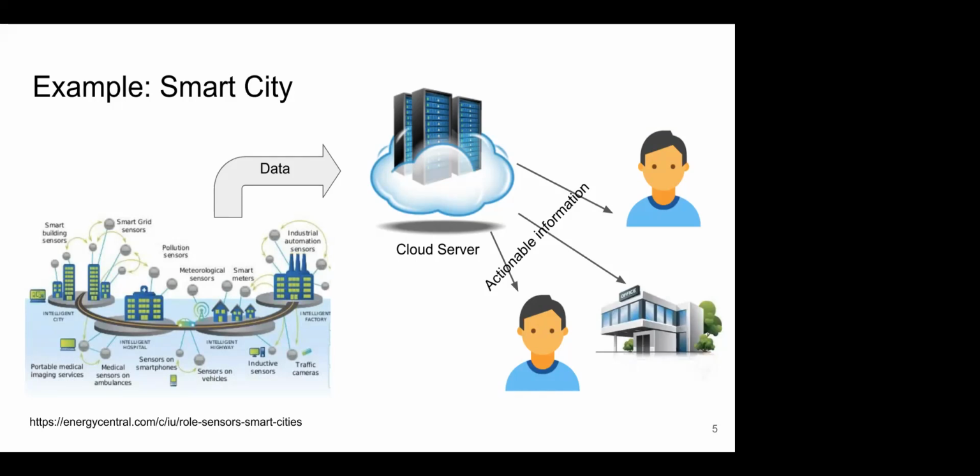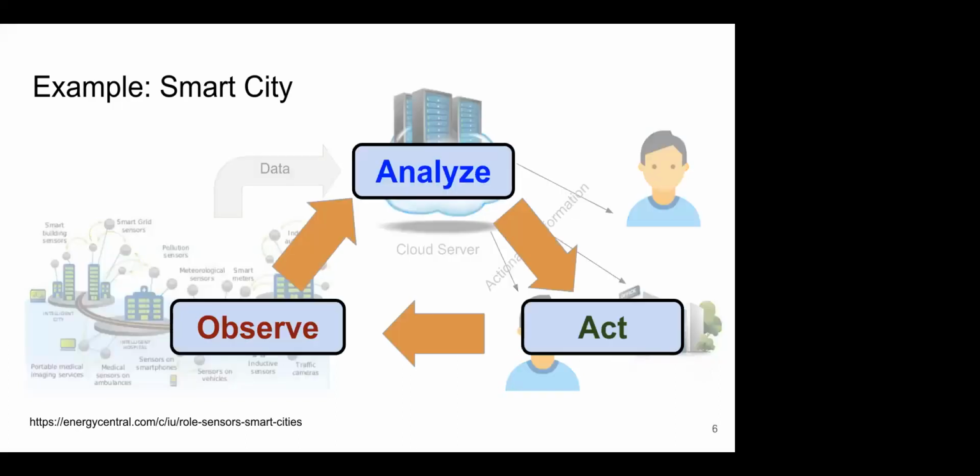So the centerpiece of the whole thing is that we can think about it in a fashion like this. We have a scenario where we have an instrumented space where things can be observed predominantly by sensors. When we say observe, we are flattening it out to sensors, but it can be some other tools also. But something is generating data somewhere, and then that data is transported somewhere so that it can be analyzed or processed. And then some other information can be generated out of that processing, and that information can go to someone who can then take an action on it, right?